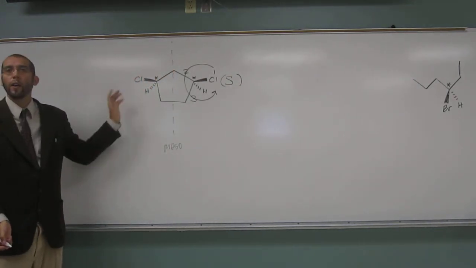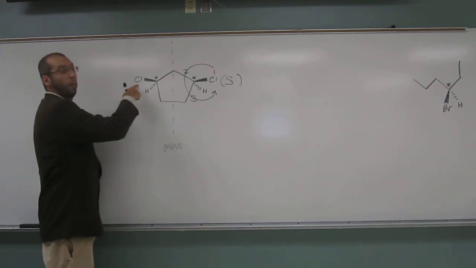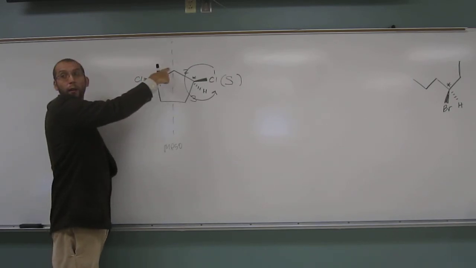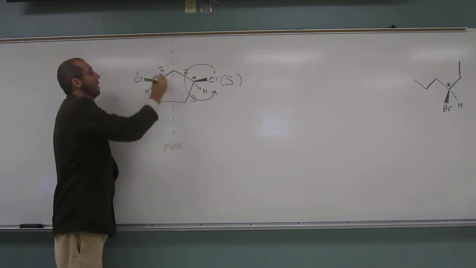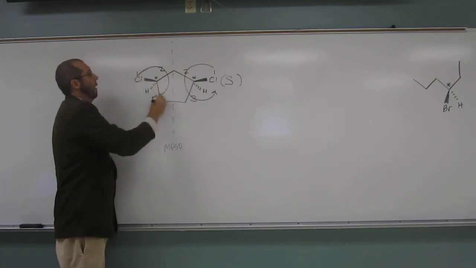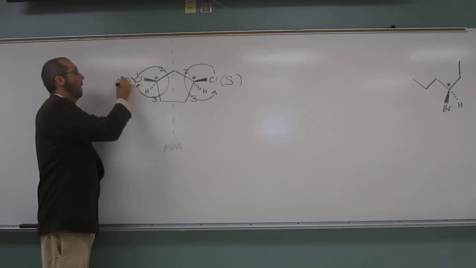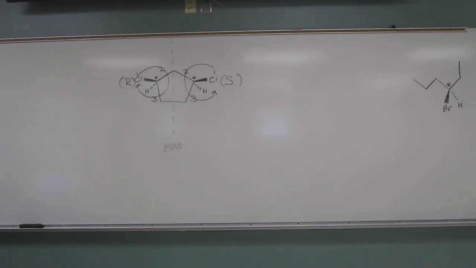So now let's do it over here. Prove to ourselves that this one is going to be R. So what do we say? One is there, everybody, right? Is everybody okay with that? Two is up there, right? Just by the same analysis as we did over here, and three is there. So one, two, three. What is that? Clockwise or counterclockwise? Clockwise. Clockwise, so that's R. Ain't no thing. You've just got to flip it to where the smallest priority group is in the back. Any questions on that? Okay, wonderful. Thank you very much.